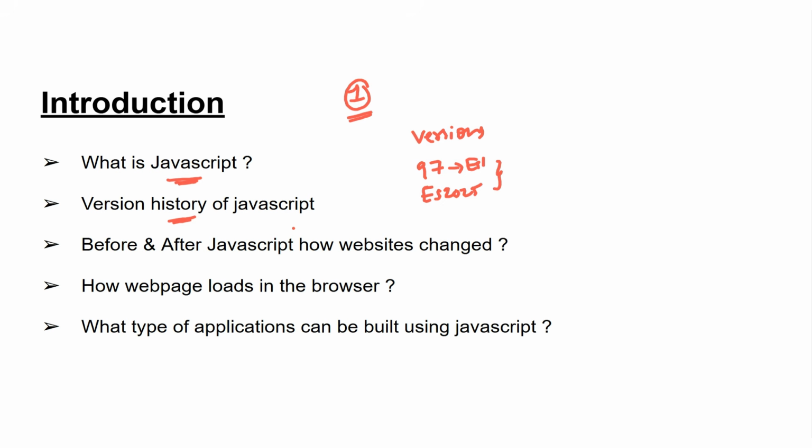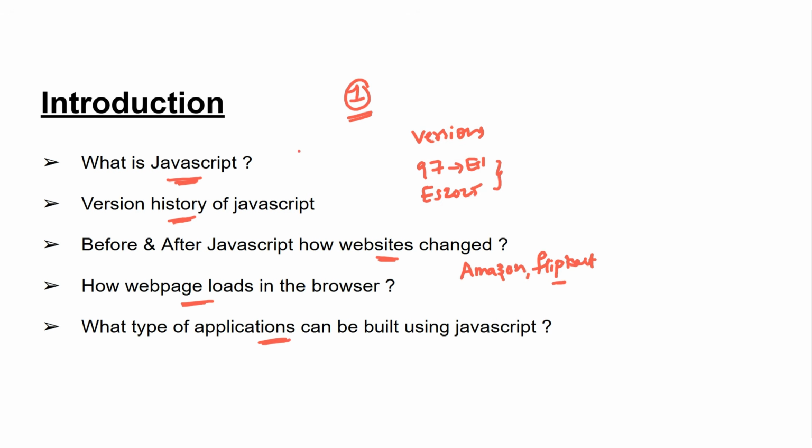So we are going to learn everything in detail there, and before and after JavaScript, how the websites have changed, how JavaScript has transformed the websites. We are going to take simple examples and I will show you in detail. So how the web page loads in the browser. Whenever you are opening the Amazon website or Flipkart website in the browser, what happens internally? We are going to learn everything in detail about that.